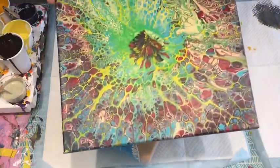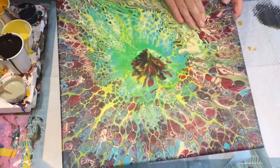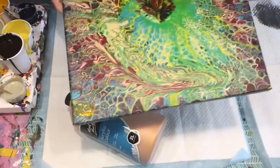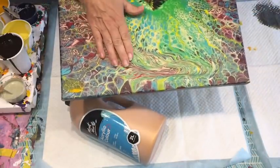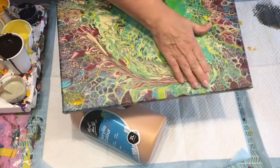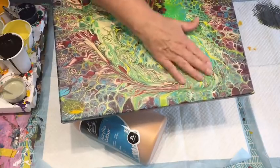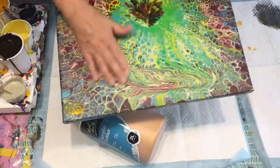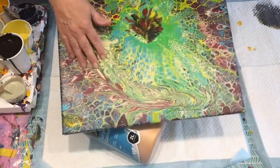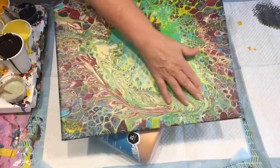I'm going to pour over this particular piece because it got put on a surface that wasn't flat to dry, and as you see, it took its own little journey around, and all the paint sort of gathered here, which I'm hoping won't be too much trouble. So, of course, I didn't want to sell or gift this piece because it was basically a big mistake, because that's what's happened to it.